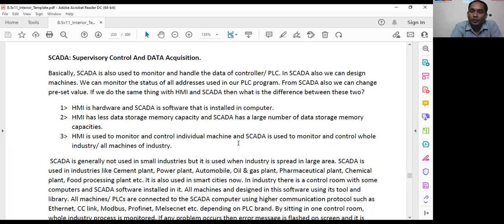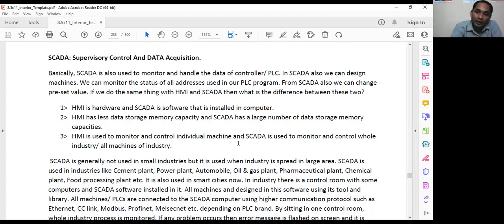SCADA we don't use in small industries. We use that in big industries, which is spread in large area, where it is not possible to go to each and every individual machine and check the status. So SCADA generally is used in big industries, spread in a large area, like cement plant, power plant, automobile, car manufacturing industry, it will be in kilometers.